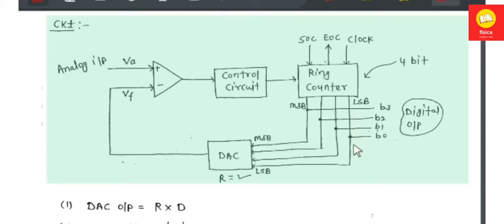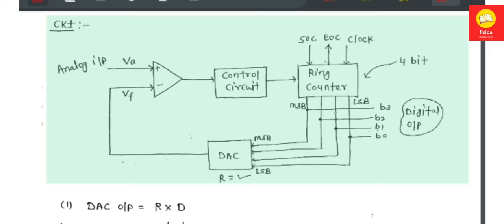And the second step is, if here is 1, then you have to increment the digit by plus 1. If it is 0, you have to subtract 1 from the digit which is the same as the pulse number. If the pulse number is 2, then the second digit. If 3, then the third digit.